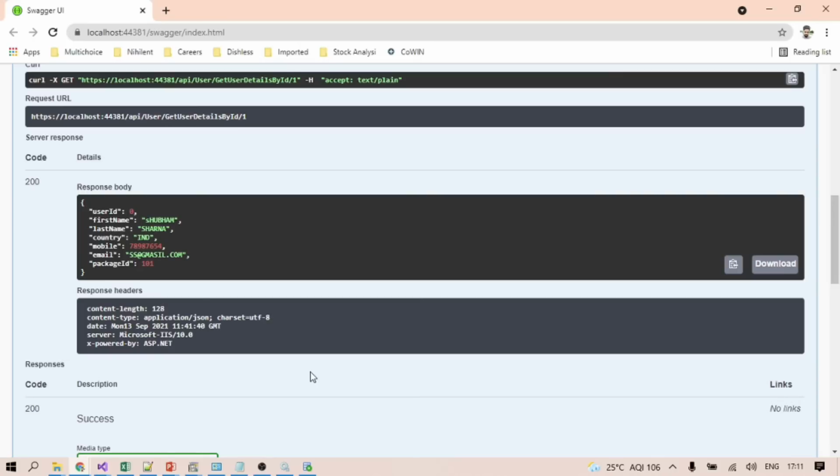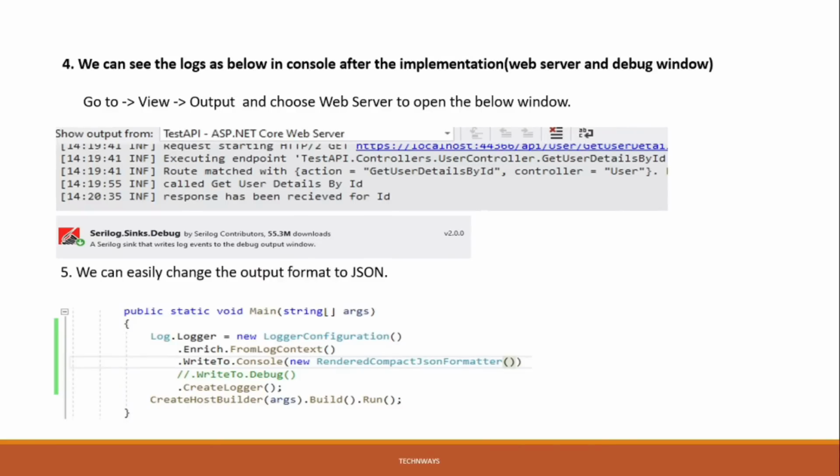We have already seen this kind of console logging after doing the implementation, and we can change the format to JSON format that we already implemented. By default it is writing in XML format, so we can force the logging to write whatever logs we are getting in JSON format, so that it is lighter.